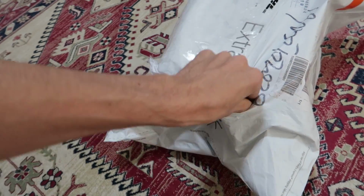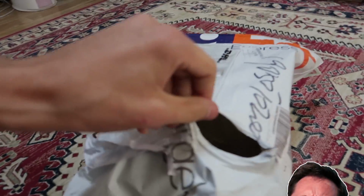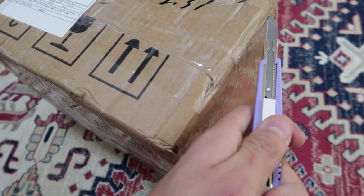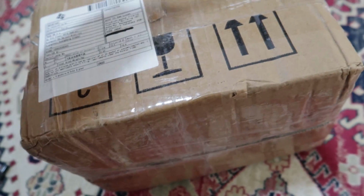Oh, there we go. We got a hole there. And we can just elongate that somehow. Is there anything cool in there? Can you see anything? Oh, it's just a brown box. Okay, well, let me try and rip this open and hulk it a little bit. Okay, I got the Stanley knife out. Let's cut this bad boy open with my left hand. That sounds like a great idea.